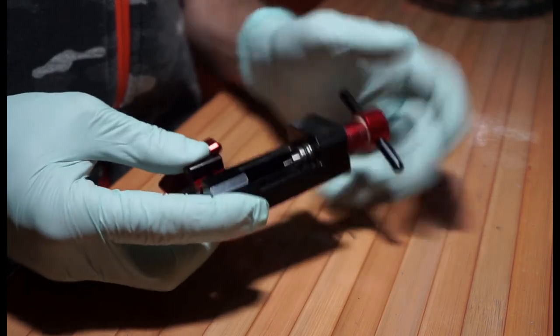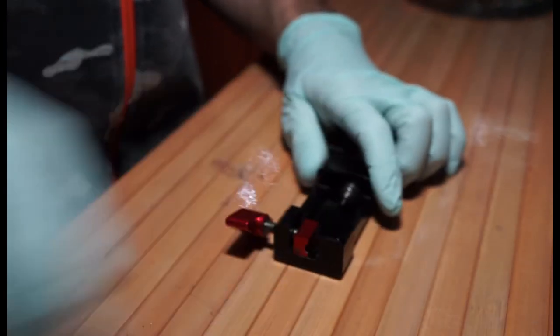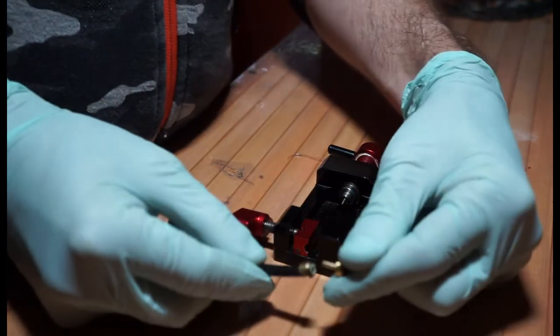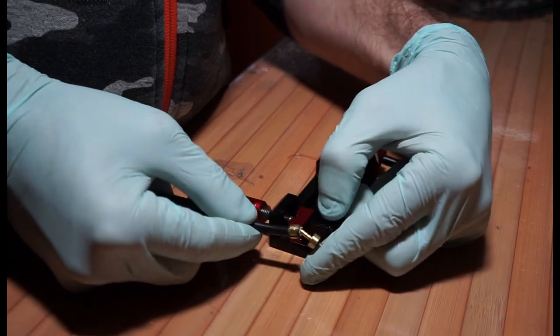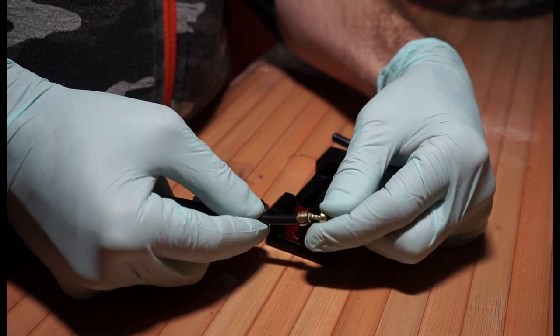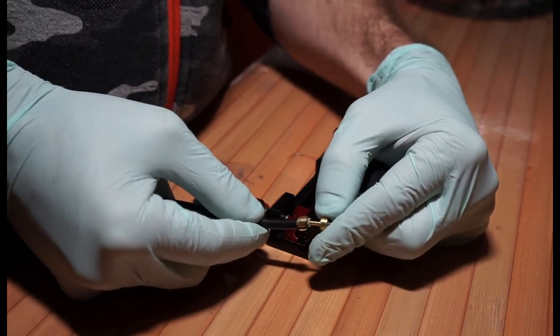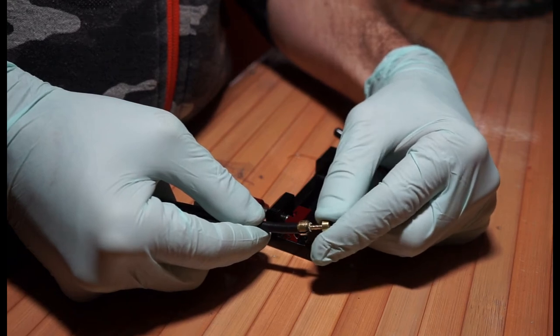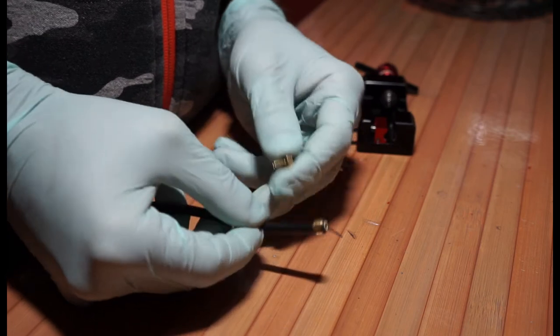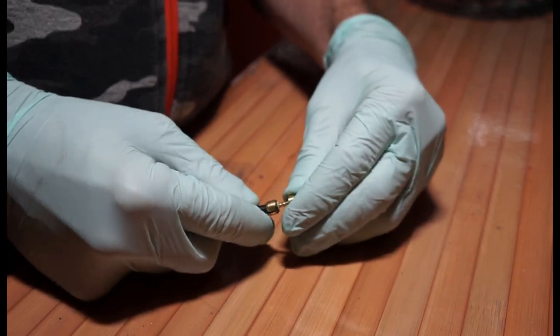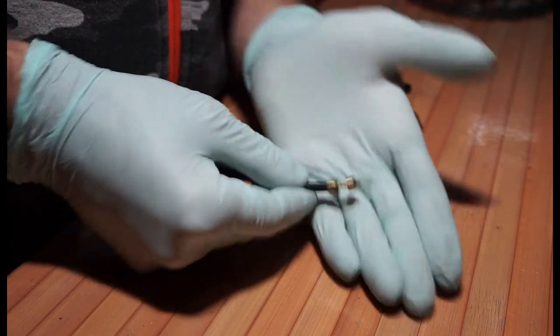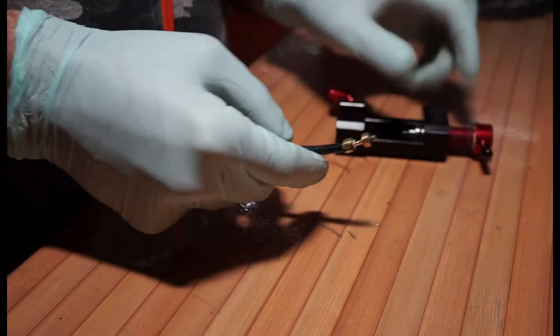I'm just going to take our hose with the olive and press this into that area there. You might find that some of them just slip; you can just push them right in. I've not really had any trouble with those ones, but it means that the hose is a little bit worn on the end. If you want to, you could just cut the hose and start with a fresh end. Sometimes you can push them quite far in, but this one's pretty much only going to there and it's stopping.